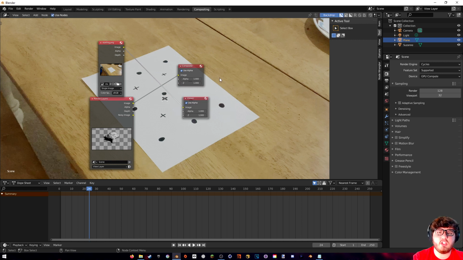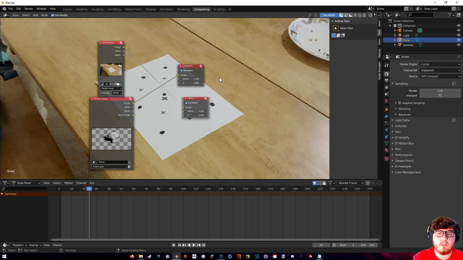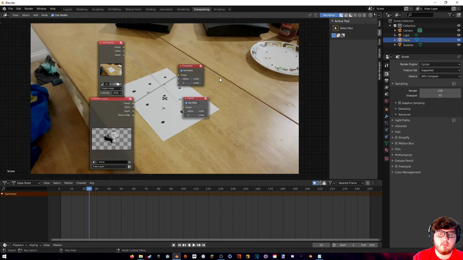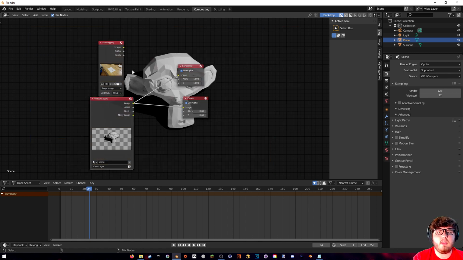Now you can see our image in the background, but it's a little too big, so you can hit the V key to zoom out a bit. And if you want to zoom in, you can hit Alt V, and that zooms in. So now we can see it a little bit nicer. And then you can hit Control or Shift, Control, click, and you can view the different parts.